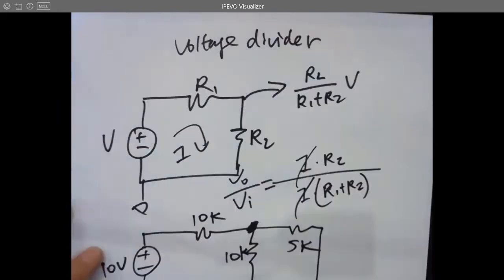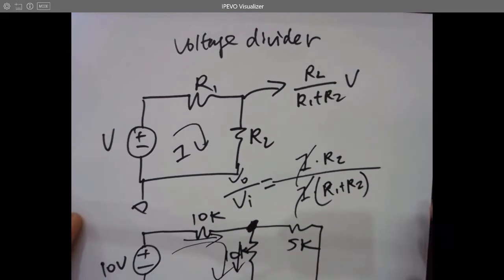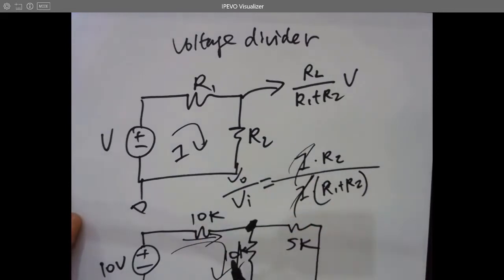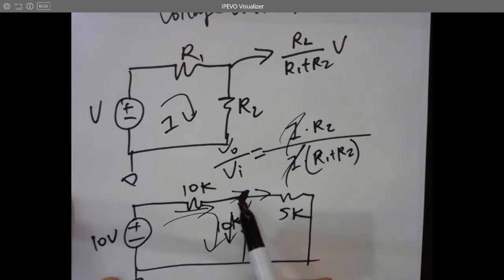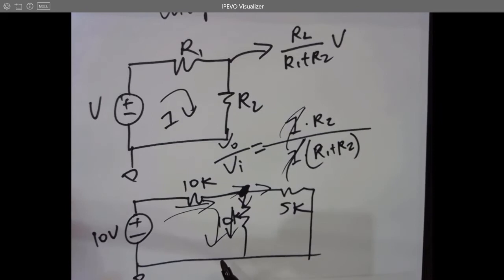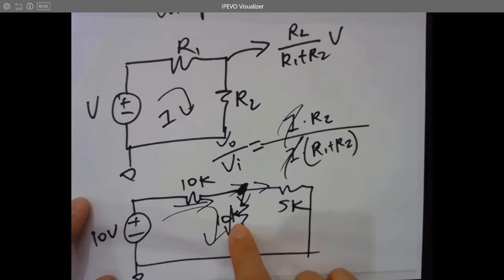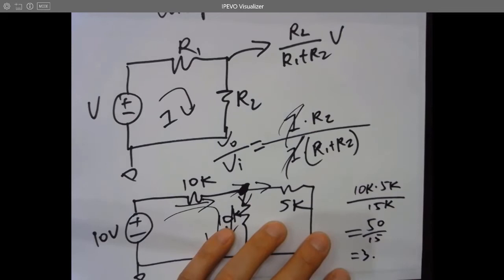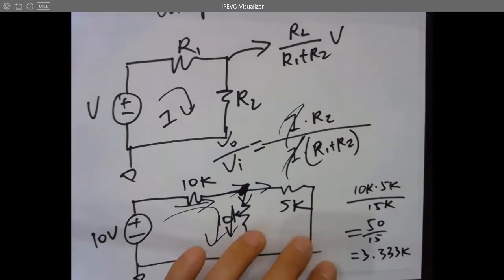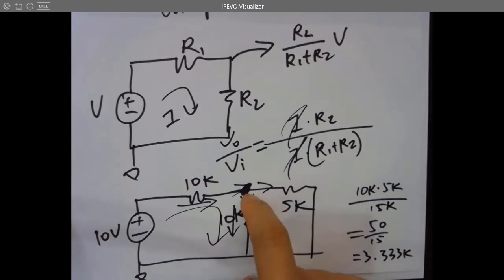It's not. The reason is these two guys are not sharing the same current. Here, they share the same current. You can cancel the current, so it's a voltage divider. Here, they are not. So the current flowing to here, to here, to here is not the same current. You cannot cancel that. So here it's not 5 volts. Is it lower or higher than 5 volts? Lower. Why? If you put a 5K in parallel with a 10K, it will reduce the overall resistance over here, making it even lower than 5K, probably like 3K or something. I think it's 3.3K. So it's lower than 5K, so that's why this one will have a lower voltage than 5 volts.